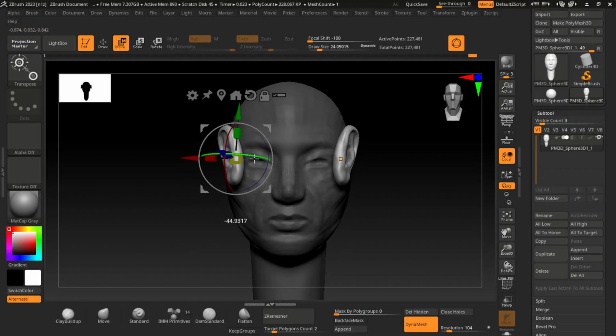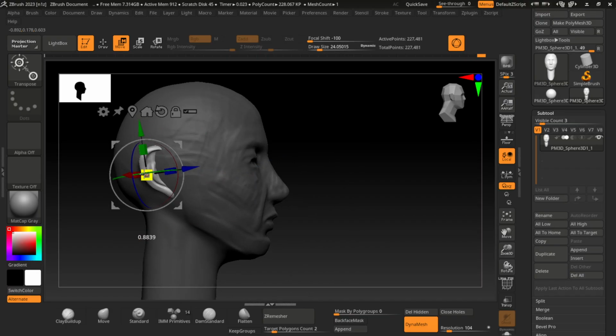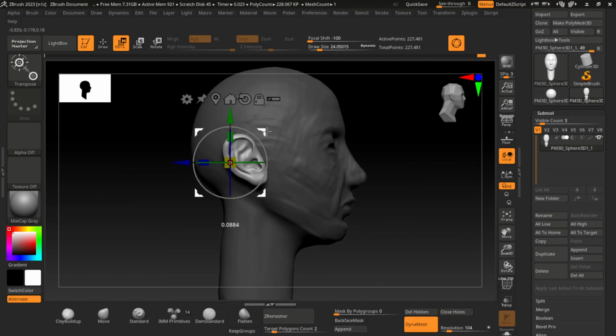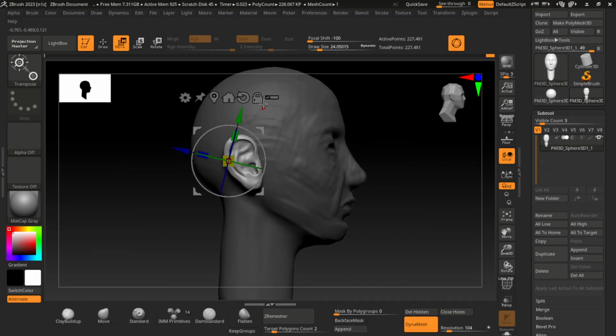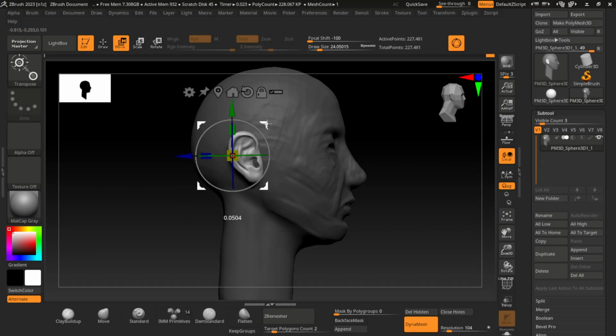Also, I have pre-made ears that I always place behind the jaw, just to avoid sculpting ears every time. Now I'm going to play a time lapse so you can see the sculpting process. And after that, I'll show you how to make face polygroups.